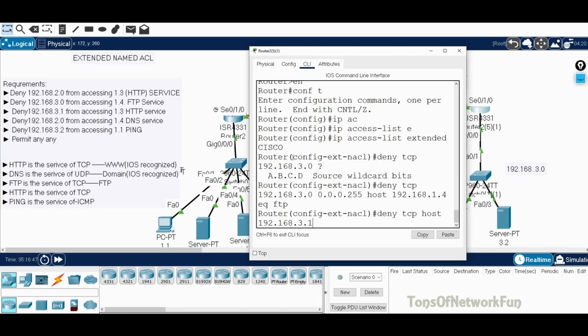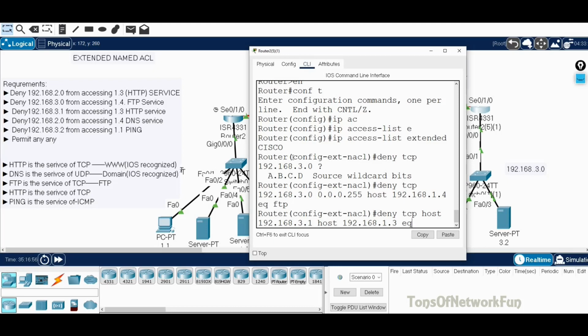So the destination is an actual device also, 1.3. So we need to say host 192.168.1.3 equal to, now this is HTTP service. So HTTP, we need to say www.